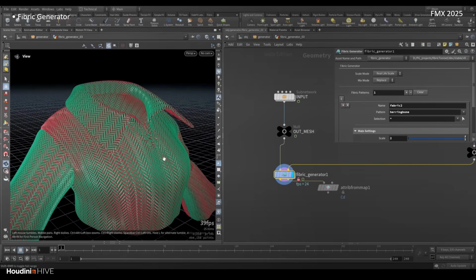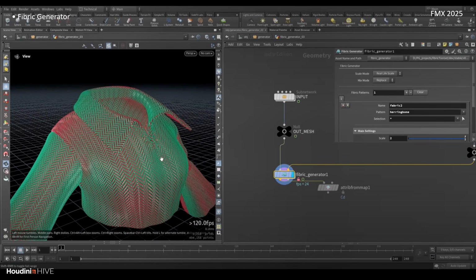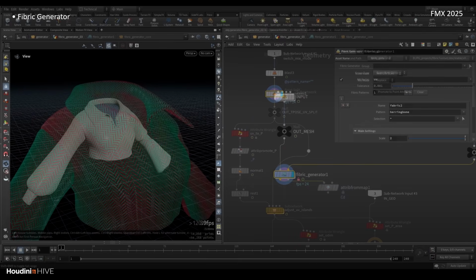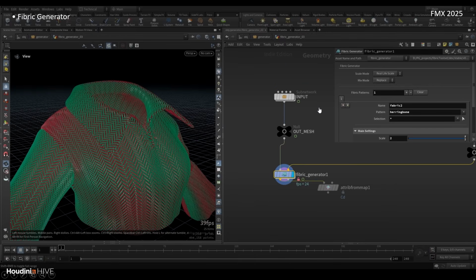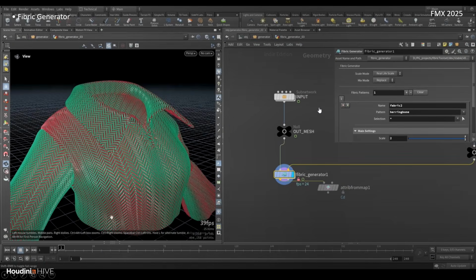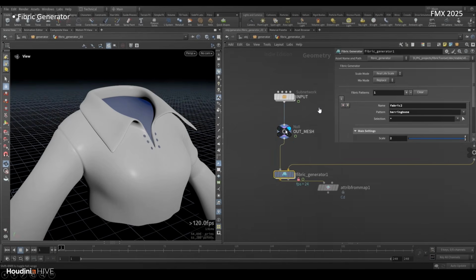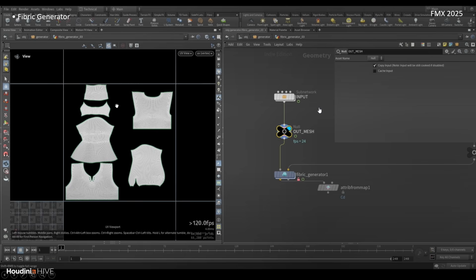Okay, so now we're going to dive a little bit inside the HDA to see what is really going on. All this toolset is based on the UVs of the mesh, so we have to be careful of the UV island size.